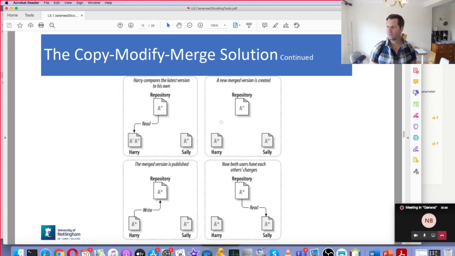And after he's working on his merged version, he checks the new merged version back into the repository. That merged version has this A+ symbol there. And then when Sally downloads the new version, denoted with this A* symbol, she gets the merged version.